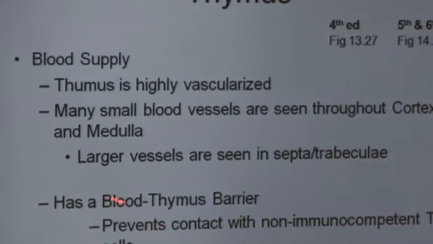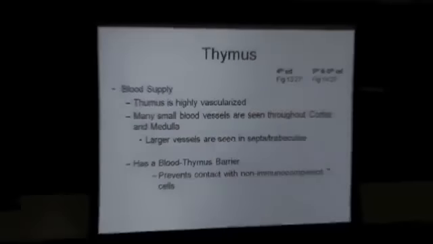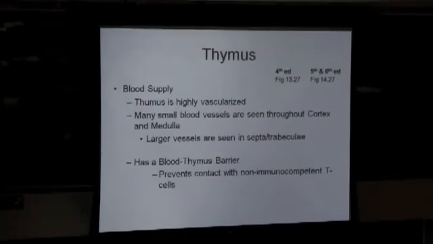So the blood supply itself has a blood-thymus barrier, which again is there just to prevent any outside molecules from coming in. So again, it has to be separated. So you're going to have an endothelium that is a continuous endothelium, continuous capillaries. It's going to have a continuous basement membrane. The tight junctions on those endothelial cells are going to be very elaborate. You're going to have a layer of macrophages around the outside to phagocytize anything that actually does manage to cross that endothelium. And then on the outside is going to be a layer of type 1 RECs again. So that blood-thymus barrier is very, very important as well.